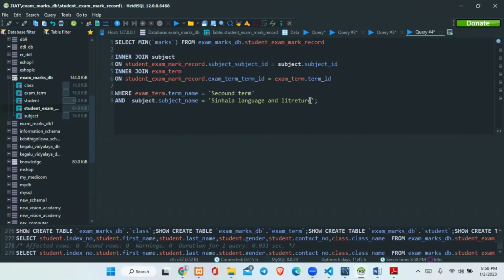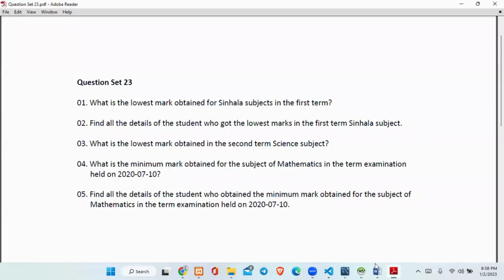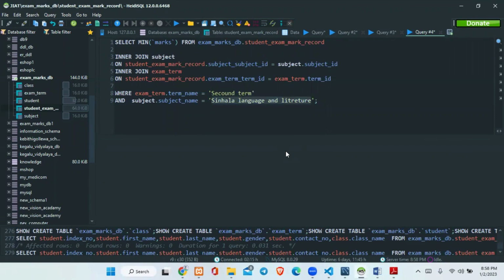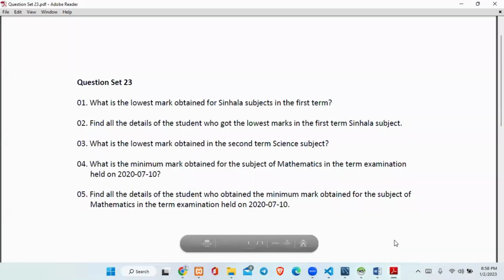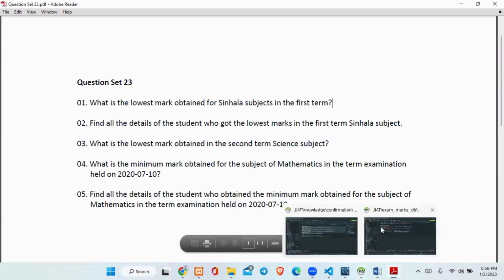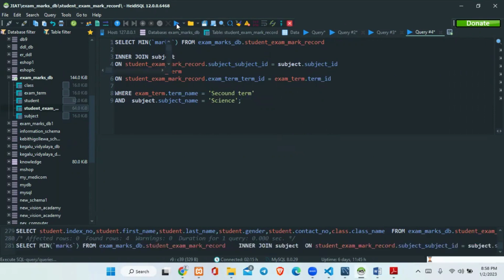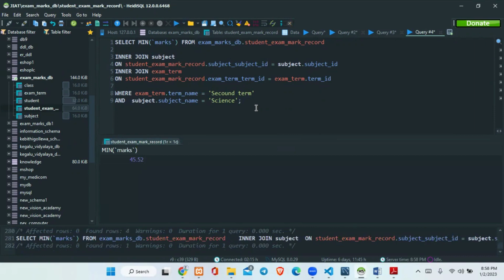So second term and the subject will become mathematics. Sorry, the subject should become science. Okay. So I'm going to give the subject as science, and now I'll execute it. So 45.52 is the answer for our third question. So this is the lowest mark obtained in second term for science.